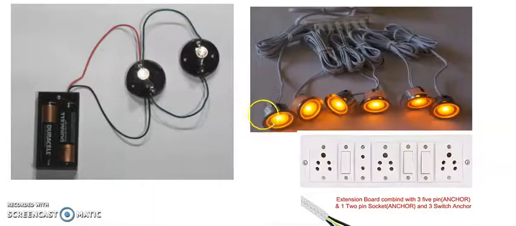Can you see here, there are individual one, two, three, four, five, six bulbs. Each bulb has a separate wire connected to it. They are not connected with one wire in a continuation. There are separate wires which are connected together and put into the switch box. Such a connection where they are individually connected is called a parallel connection.